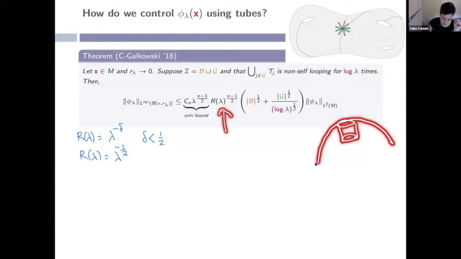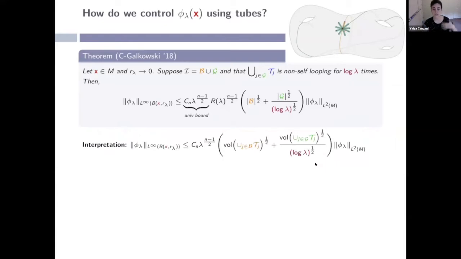So what you can do is to combine this radius with the number of balls and think of this estimate as an estimate on the value of the function at the point X in terms of the volumes of the set of bad tubes plus the volume of the set of good tubes. And of course, what you want to do is somehow use the geometry of your problem so that this volume should be a remainder when you compare it against this. So the volume of the set of bad tubes should be smaller than 1 over log lambda.